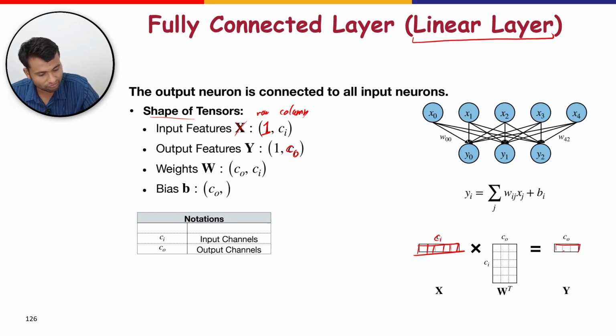In this case, if I want Co to be 3, then based on that we can determine the dimensionality of our weight matrix. As a convention, the columns are represented by the input layer, and the rows by how many output dimensions you want. This is something we do to maintain hierarchy and for ease of understanding. Naturally, to multiply, we'll have to take the transpose of this weight matrix, and then you can see the dimensions match. Finally, what we get in the output is 1 cross Co. Then for each of these terms we can add a bias, which is why the dimension of bias is also Co.